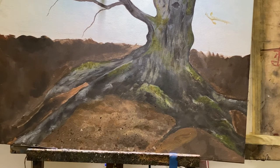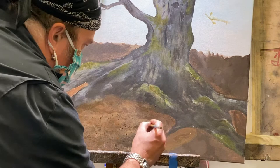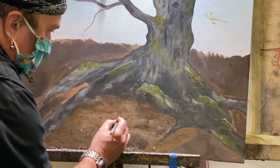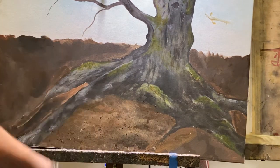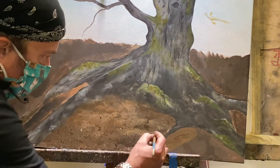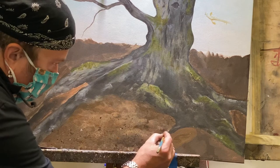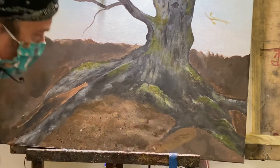Alright, so now I'll add some highlights to it. Whoops, that's still shadow color. And watch this. I'll pick out little bumps like this. Come in here. Add a little shadow to it. All of a sudden, that becomes a rock. Pick out another little lump. Look at that little guy. Watch this. Shadow. Shadow. And you immediately got a rock, just by adding a shadow to a light value.